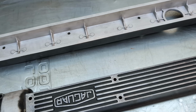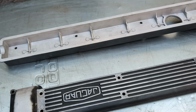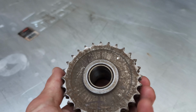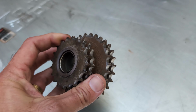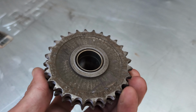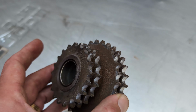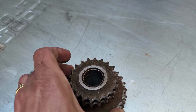Do you think we could try some steel today? We definitely can. Okay, I'm just going to go grab some pieces. Okay, so the next test, we're gonna have this gear sprocket. It's high strength steel. Yeah, I'll do this one. And this is again how it came out of the parts washer. And it would be nice just to have it aesthetically looking a little cleaner, maybe get some of this residue out of there before it goes back in the engine. So yeah, let's see the performance here. I'm very curious.